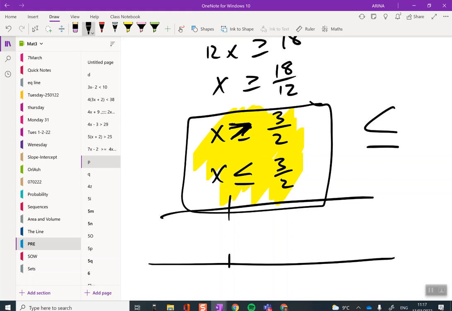So what I should have done was gone in with my boundary. No. Yeah, should have gone in with my boundary. X is larger. No, I still haven't got that right. Look, the x has to come over here. It has to bring this with it. And 3 over 2.